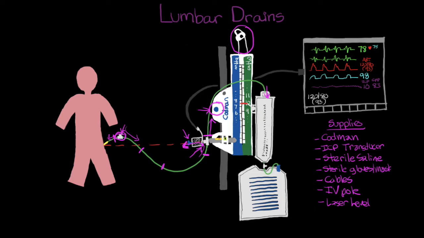At this point, your system is primed and ready to go, so you can go ahead and attach it to the end of the lumbar catheter that's coming out of the patient. Again, make sure that we're doing a betadine scrub, a good 30-second scrub, and then attaching the end of the tubing to the end of the lumbar catheter. Once you've done that, then go ahead and unclamp these 3 manual clamps along the way.